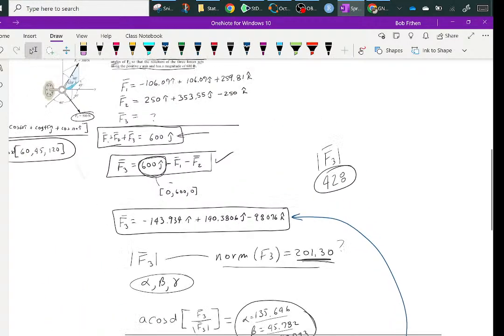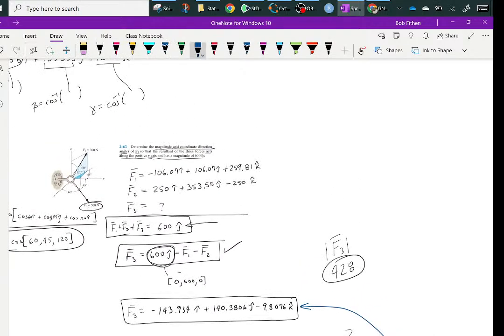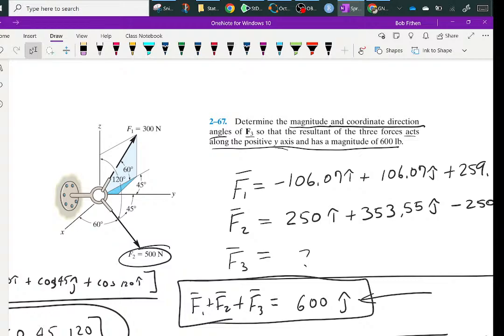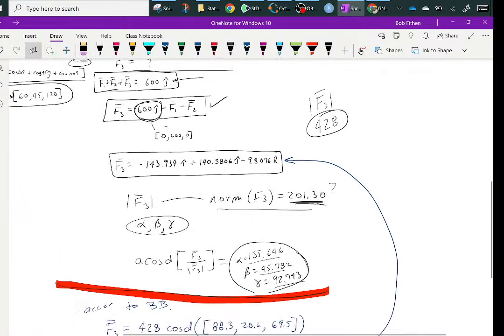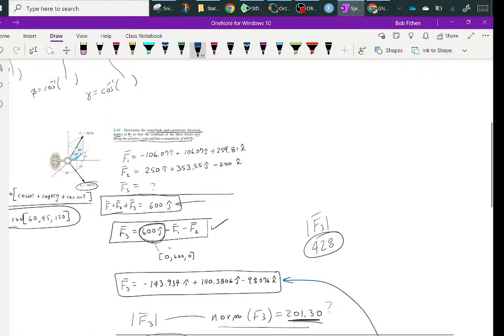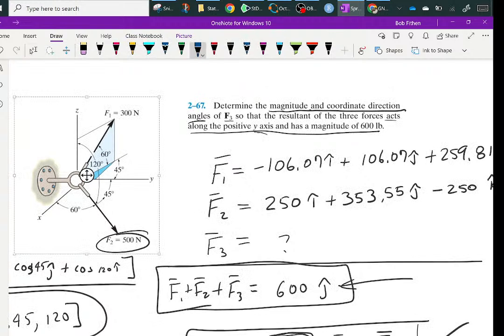If he's saying you add F1 and F2 and F3, let's try to make sense of this. Okay, let me look at his Z component. He's got this component being 400. I got that component being 140. So I think we're both in agreement that it goes out in this direction. That makes sense because both vectors are leaning out into this other quadrant.